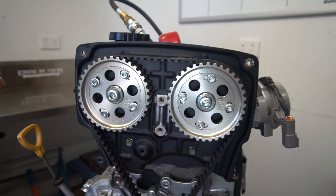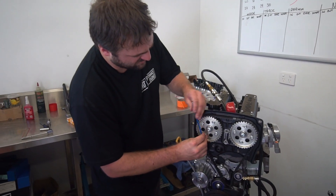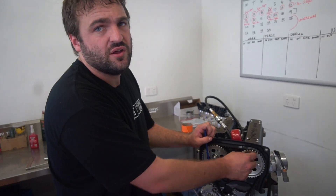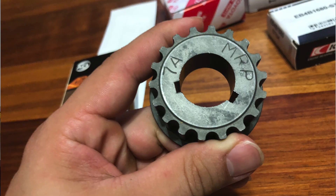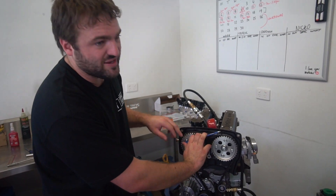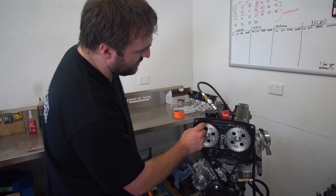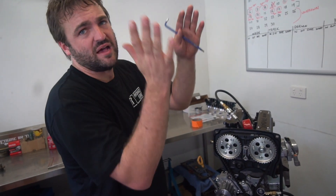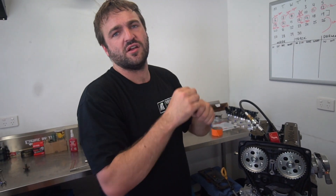Let's give it a little bit of advance. It's nice to know there's that leeway. If you use a factory timing gear that hasn't had the keyway recut, you'll find that you'll have to max out the adjustment on these gears just to get it right. So the recut keyway is a nice thing - it gives you adjustability, puts it back to OEM spec, and then you're not maxing it out. When I did my 7A, the dots lined up but I was over a full tooth and had to max the gears out just to center it. That put it to zero with no adjustment, so I moved both gears a tooth over and then I had adjustment both sides.